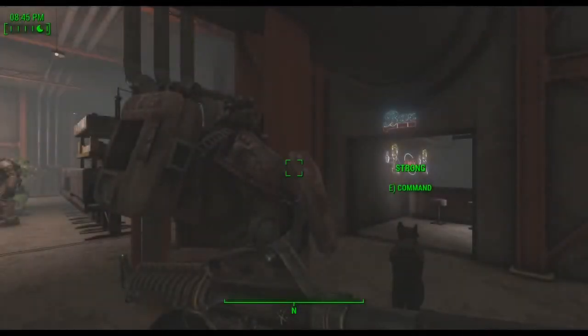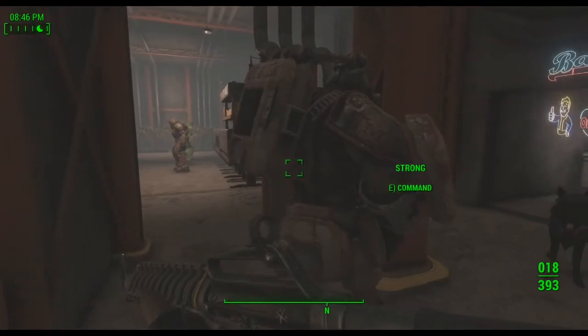So it gives you a little bit of a fight that you have to do. If you don't have followers and you're by yourself and you don't have really high armor values and stuff like that, and you don't happen to be a level 144 like I am, then it might be a little challenging. But it'll be worth it, right? Worth it. Yeah. It could be a little bit challenging. I have, like I said, a very ultra modded game, and I have crazy armor values, and it is what it is, man.